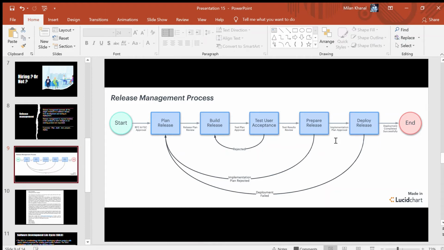Once you prepare a document for the plan release, you share that document with your stakeholders, or you send that document to the senior management and high level leaders. They will be reviewing your plan release, and if things are okay, then they will give us a green signal. The plan release will include the timelines, delivery dates, requirements, and the overall scope of the project.